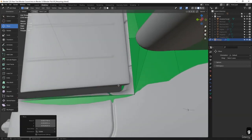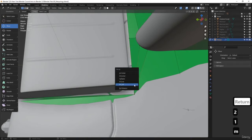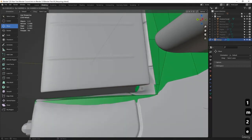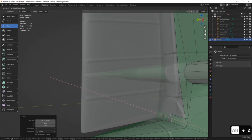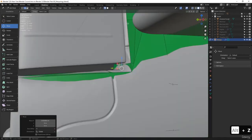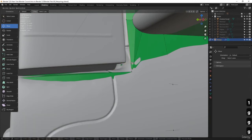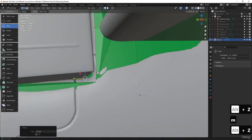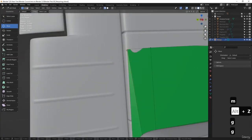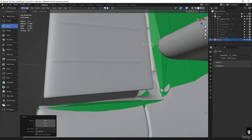So, with that done, we can come over here really quick. Merge right here. Like so. Bring this in. And then we can start snapping these. I'll merge these right here. There we go.